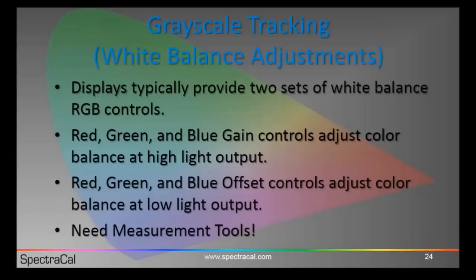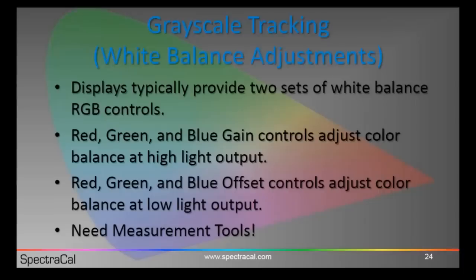That would affect the color of the light output at approximately 50% luminance and above. Then there is also another set of controls in the display typically that affects the color balance at low light output, 50% luminance and below. These three controls would be adjusted for balance to give us the desired color of white when we have a low luminance test pattern. Typical names for those low light output controls would be offset or cutoff or bias, for instance.